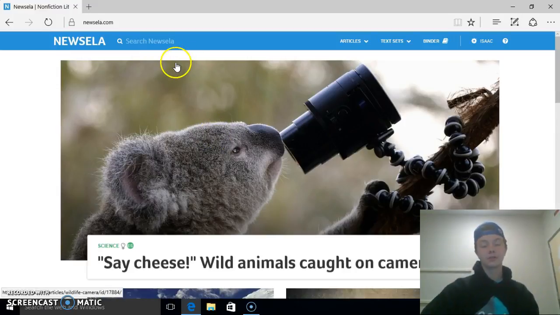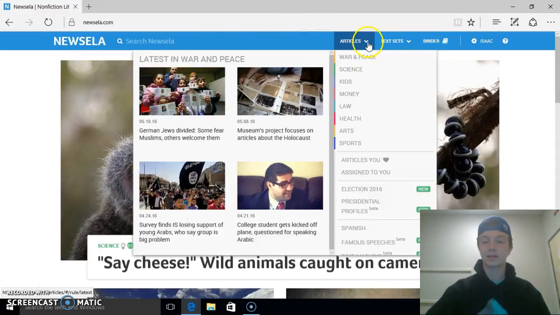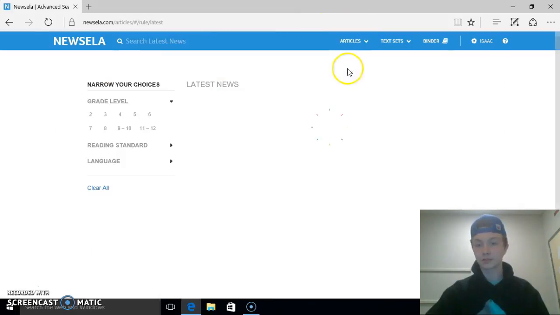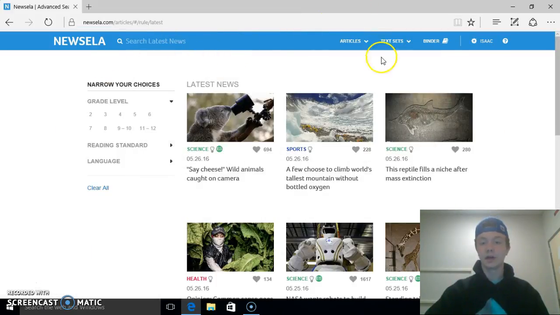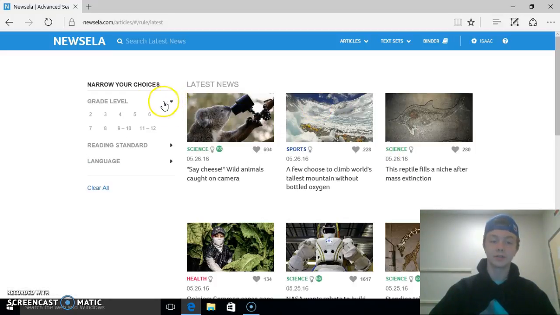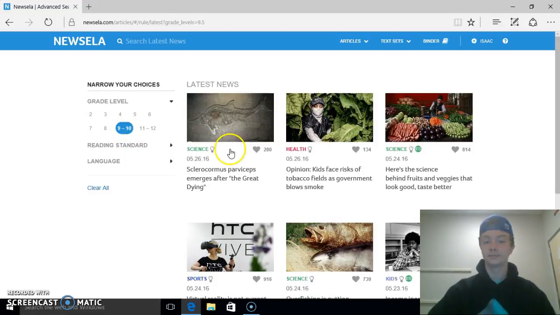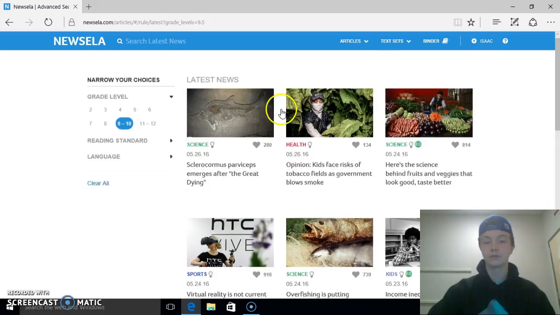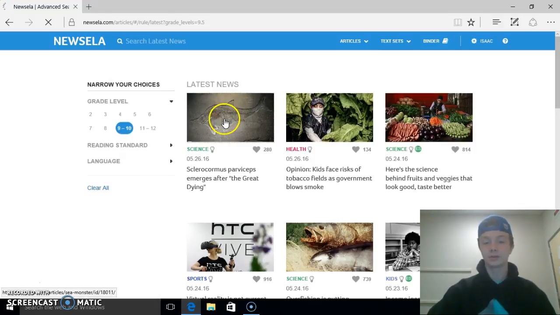So the basics of how Newsela works is that, I will click on an article really quick just to show you guys. If you were to click articles, Newsela could run off of grade level, or it could run off of just generality. So you could click on any article. It doesn't have to be a certain grade level, but there are grade level options. For example, I'm a freshman, so I would click on 9 through 10. And these are all grade 9 through 10 articles that one could do. For now, we'll just click on this one, for example.